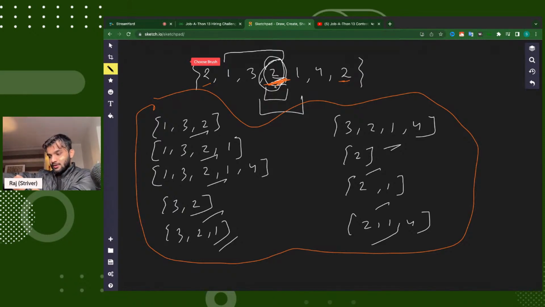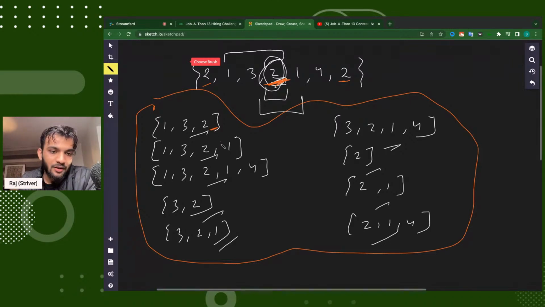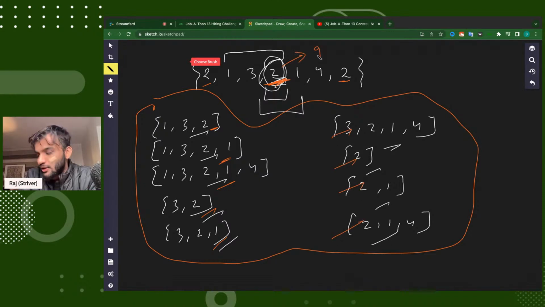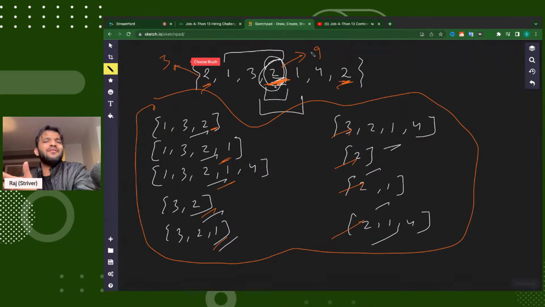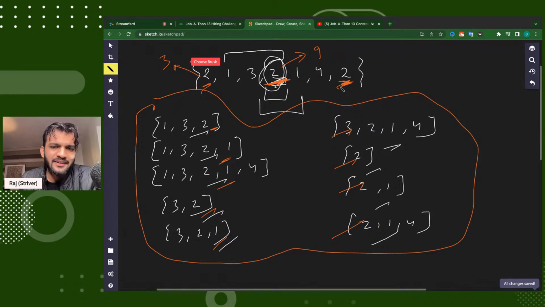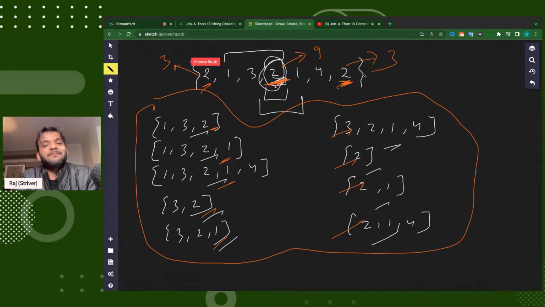Okay, perfect. So if I ask you the contribution, can I say that the contribution is again 1 here, 1 here, 1 here, 3, 4, 5, 6, 7, 8, 9? Can I say this 2 contributed 9 to the answer? I definitely can, right? This 2, if you remember, contributed 3 to the answer. And if I talk about this 2, you can again figure out how much it will contribute, and you will find that this contributes 3 to the answer.